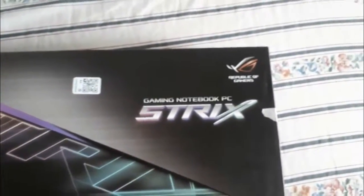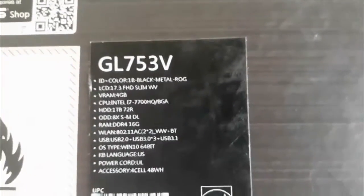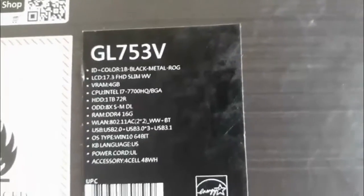All right, so here's the box that the laptop came with, and it's huge. I still don't know what the Strix is. It says gaming notebook PC Strix because it is an ASUS brand. I didn't know there was some sort of so-called Strix, but this is an ASUS brand. So that's the box, and if you guys are wondering what the specs are, because I'm not a techie person, those are the specs. You guys could pause it and read it. Okay, that's the specs, so just pause it and read it.